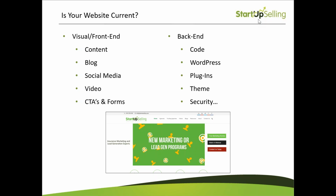Once your content is updated, your website hopefully already has an active, vibrant blog. We look for blogs on insurance agency websites, and we hope to see 1 or 2 posts to that blog every week. Those blogs could fit one of 2 categories. They could be industry specific, meaning if you sell to transportation accounts, you can write about new regulations impacting trucking companies. Or if you sell personal lines, you could offer advice to homeowners on how to protect their homes from severe weather conditions. Or secondly, they could be interesting general business topics. I'm sure all of you are selling to some cross-section of business owners, both commercial lines and possibly their personal lines. We find that interesting business topics provide a great way to connect with a wide array of people.